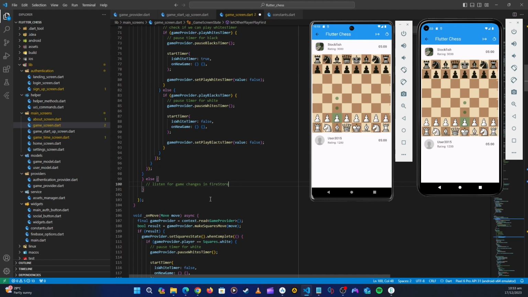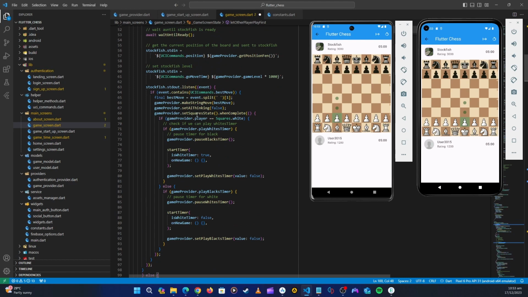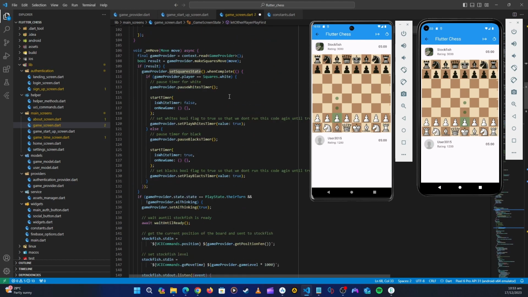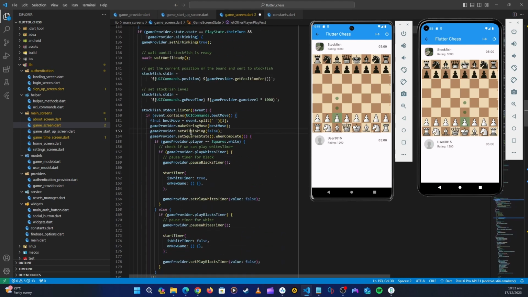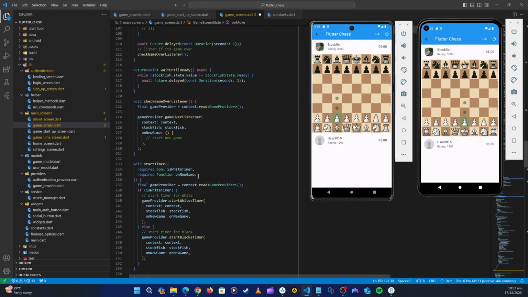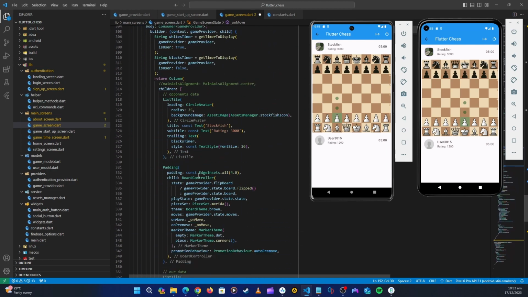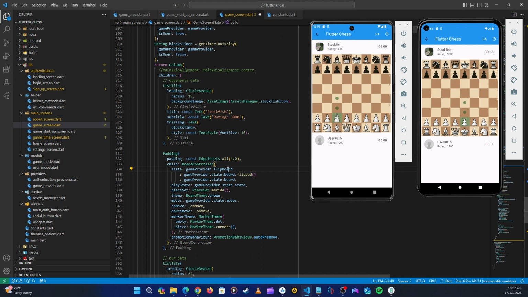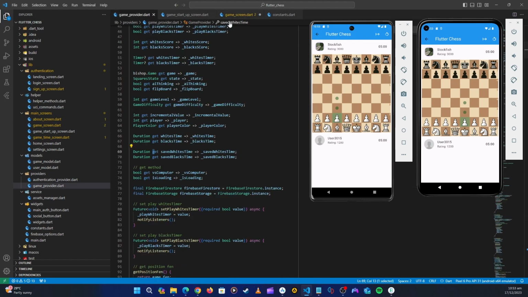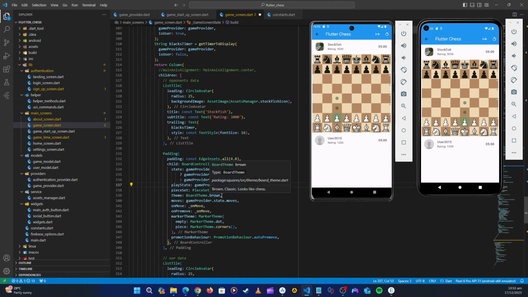Everything that we are checking here, if we are playing versus a computer, all these that we are changing, even on the board, game provider is flipped, game provider state, we are checking in our game provider, which is local for now because we are playing versus a computer.